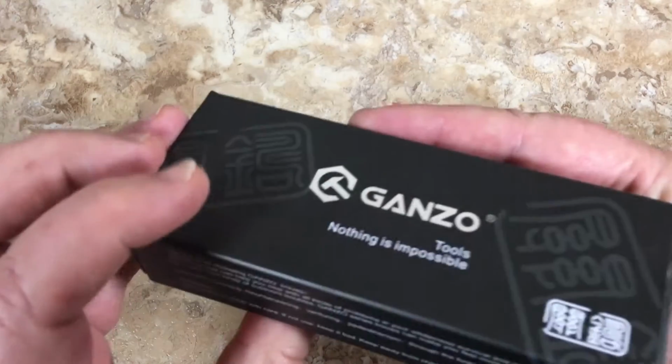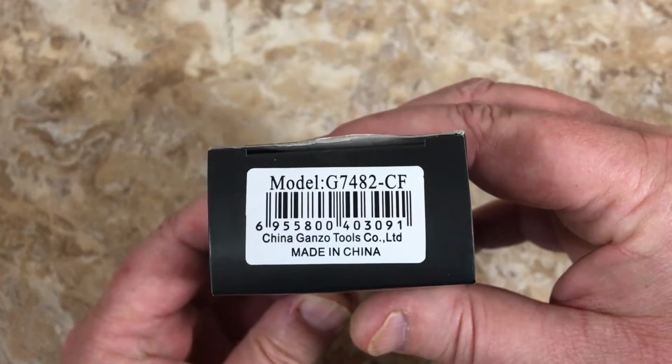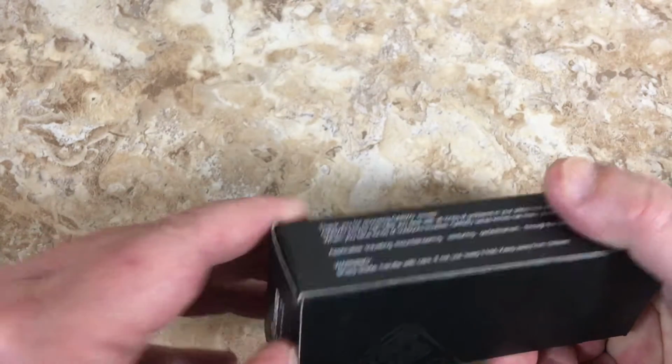This one is obviously a Ganzo knife, model G7482-CF, and of course the CF stands for carbon fiber. So let's get to it.